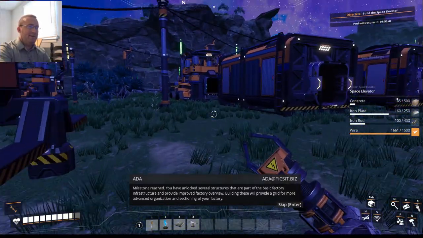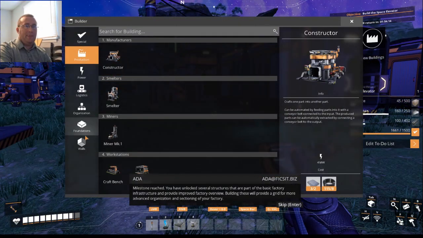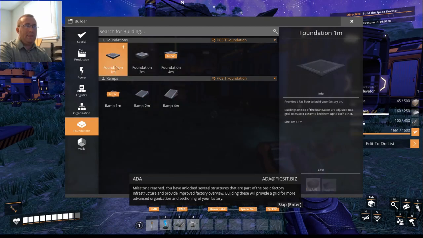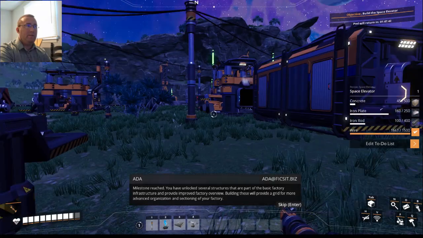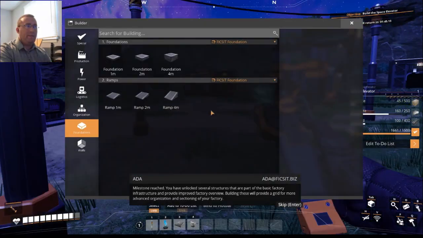Reached. You have unlocked several structures aimed to provide the first needed to build basic factory infrastructure and improved overview. Building these will provide a grid for more advanced organizing and sectioning of your factory.